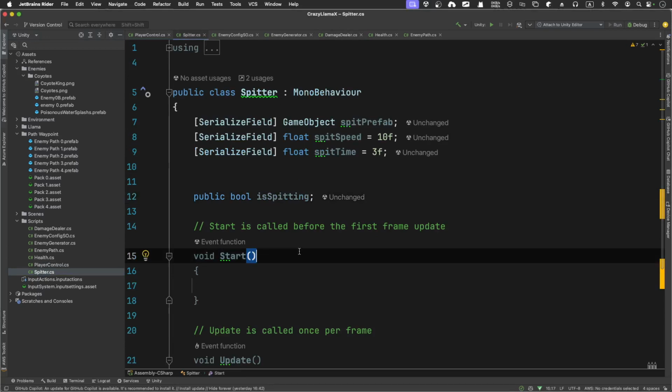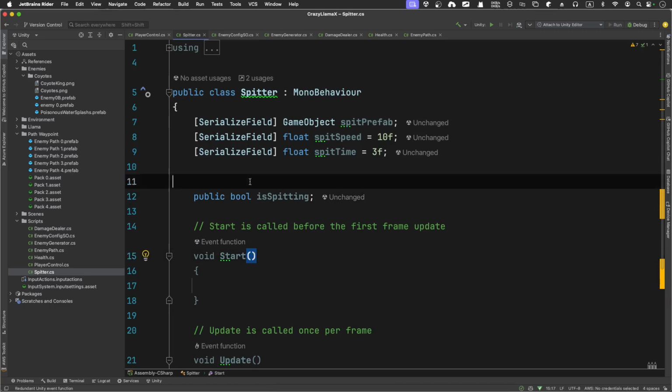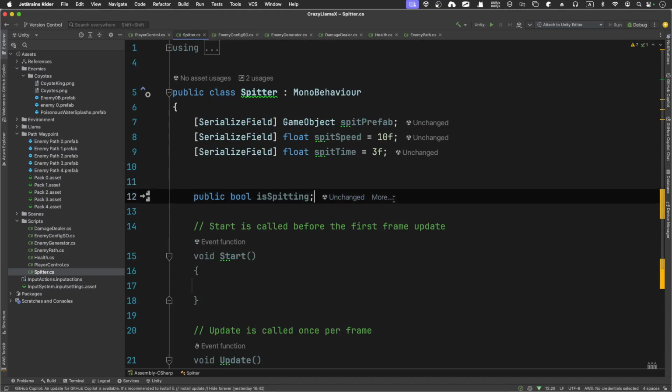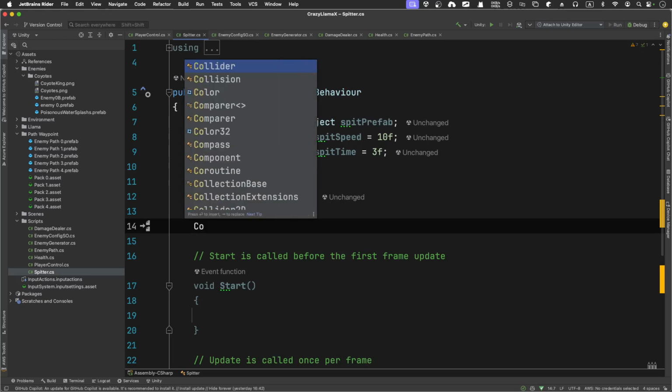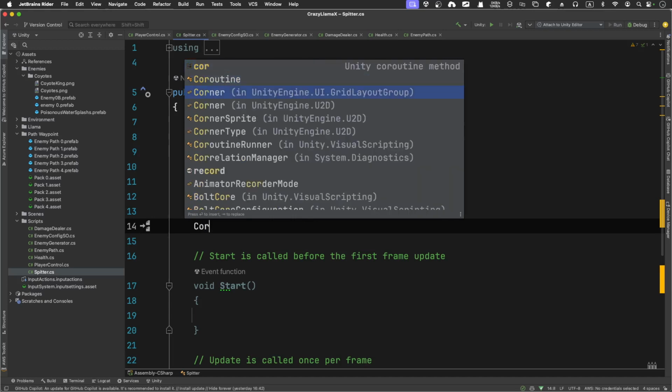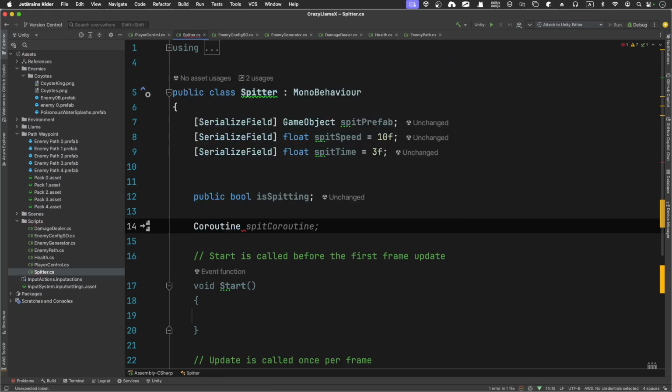And since the continuously splitting would be a coroutine, I might as well just store a coroutine here. So when I say not pressed, I'm going to start this coroutine, and that's just to stop this specific coroutine. So I'm going to say Coroutine, and that'll be a split coroutine.